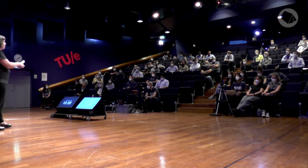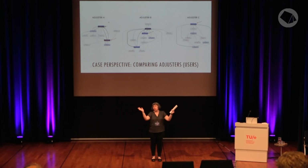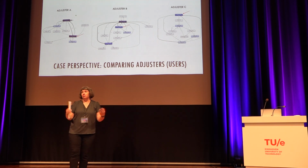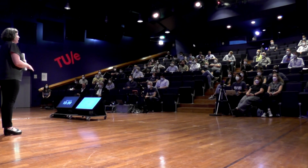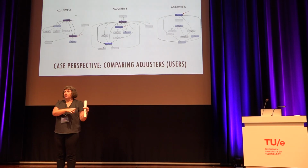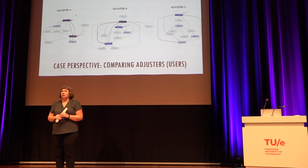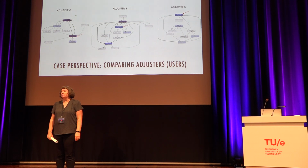Right. So this is just 3 for the picture, but you can do as many as you want. So when we're looking at them actually in the Disco tool, we're looking at many. We're not looking at all of them in our data set because we have hundreds. So we look at a group at a time. And we try to pick out the patterns in that group, make note of them, and then we look at a second group, pick out the patterns. We look at the patterns from the first group and see if they hold in the second group, and so forth. So it is a lot of work, but if you try to look at all of them side by side, it's quite difficult just because there are so many.